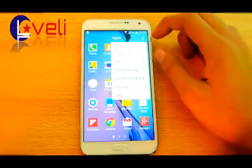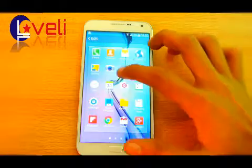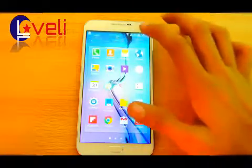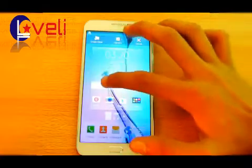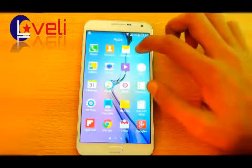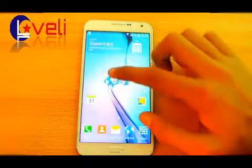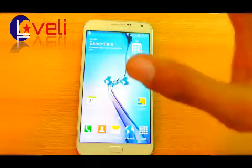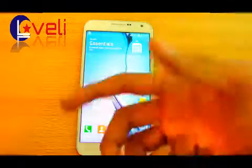And if we click this button here, you can see we can edit the apps. You can quickly arrange the apps like this, and then also you can drag any app to your home screen if you want to place it there. You can add as many apps as you want, same apps or different apps.